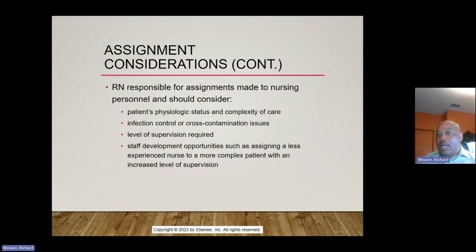Someone who's been there for a while versus someone who's just there occasionally, all right, and who doesn't have the amount of repetition or touches in terms of those types of patients. They may need more supervision, of course. All right. Note that the most experienced skilled staff member should not be exclusively assigned to the most complex and difficult cases. This is something that I have noted for years.